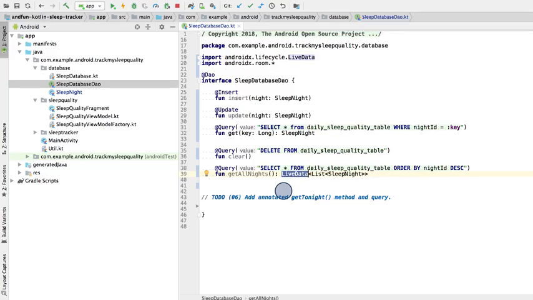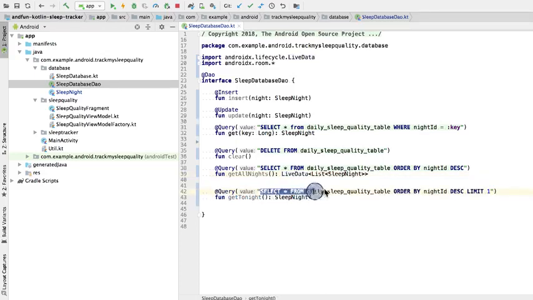This means that we only have to get this list of all nights once, attach an observer to it, and then, if the data changes, the UI will update itself to show the changed data without us having to get the data again. This saves time, code, complexity, and most likely a couple of debugging hours on top. It's my favorite feature of Room.